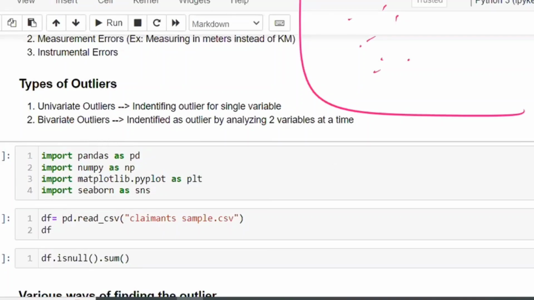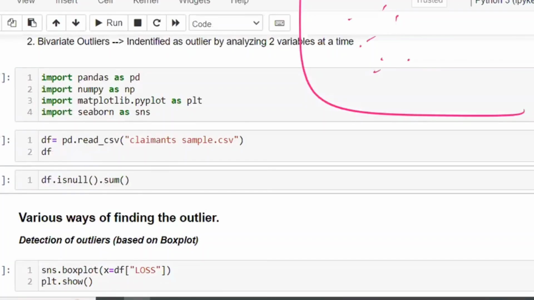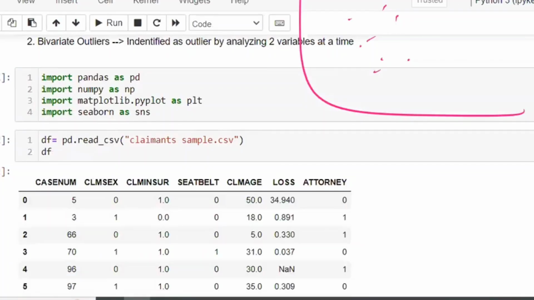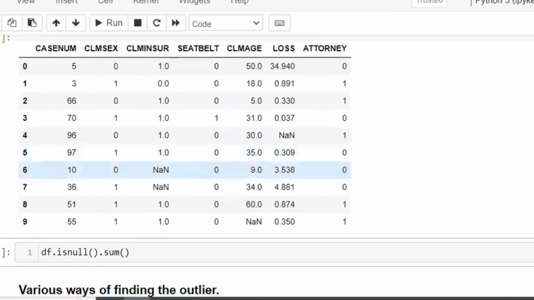So we are having univariate and bivariate outliers. Now, okay, sir, outliers are there. How are we going to work on the outliers? First, once again, I'm going to load the same data set, whatever we have discussed till now. Instead of considering a different data set, I'm going to take the same data once again.